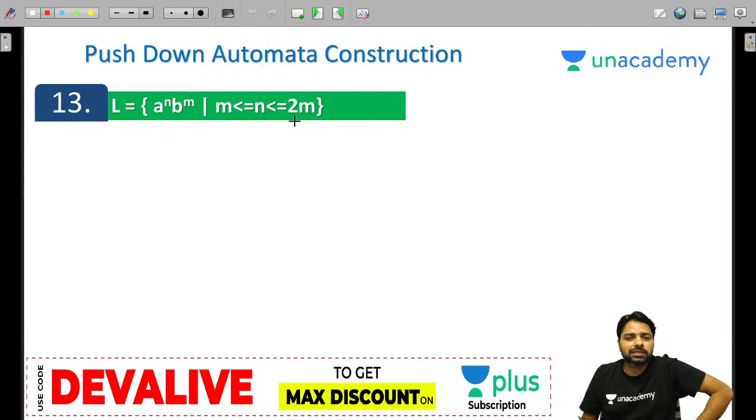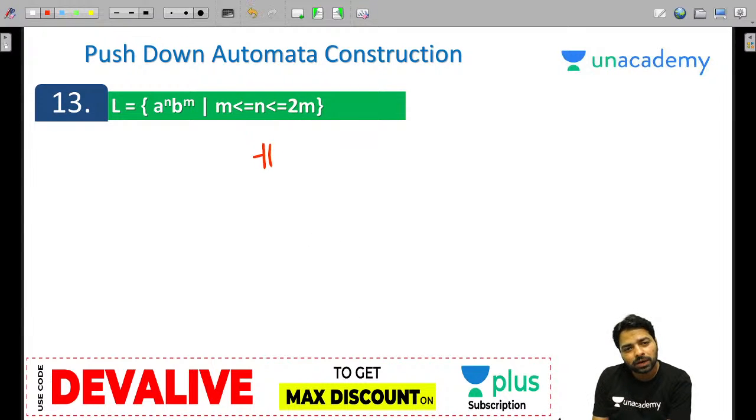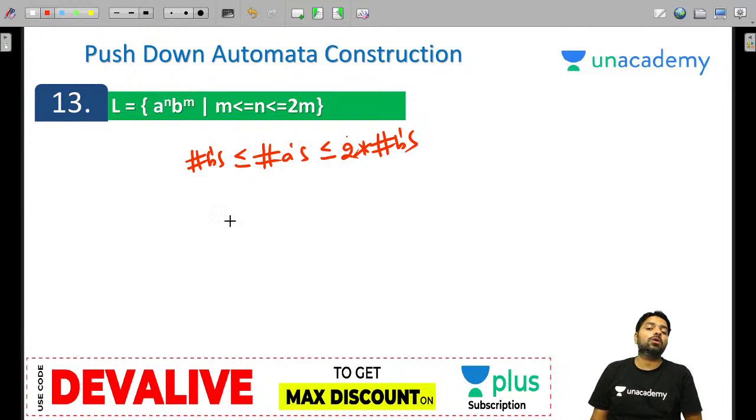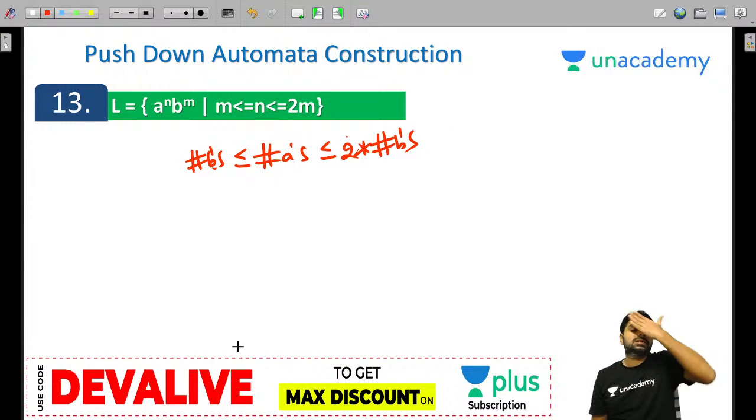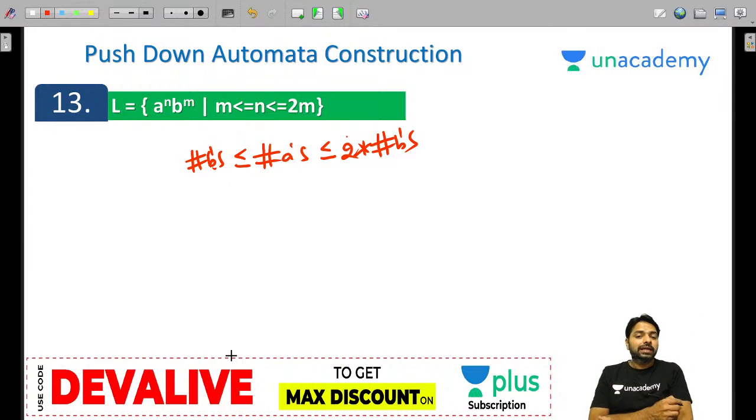Okay. Next. Oh, very difficult. Now this one, number of a's is either equal to the number of b's or 2 times the number of b's. Are you clear? Then here you have to take the choices. Deterministically anyhow not possible. But non-deterministically you can do this. I will show you the grammar, how.